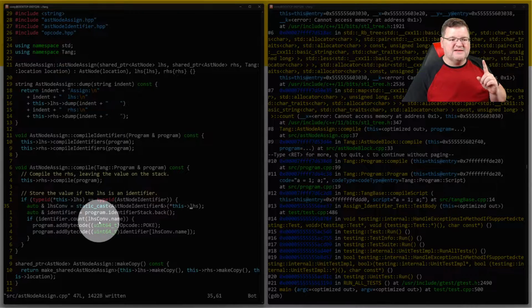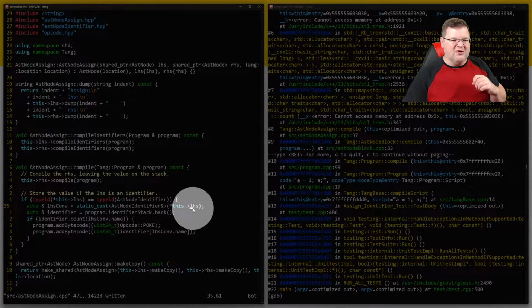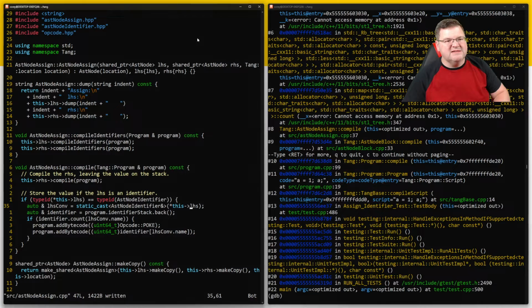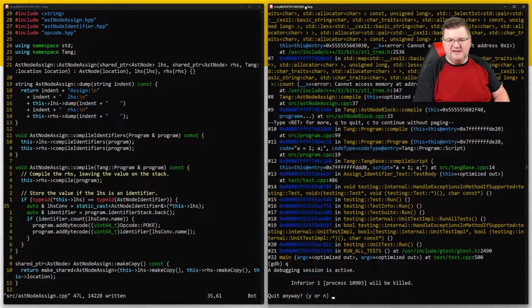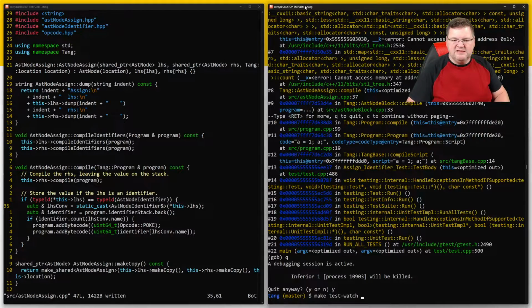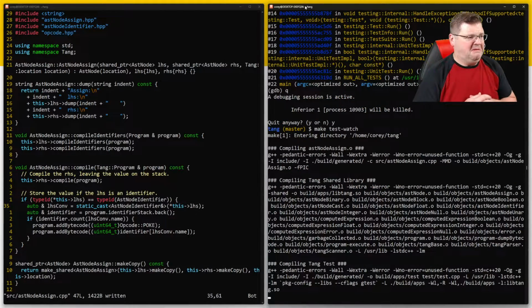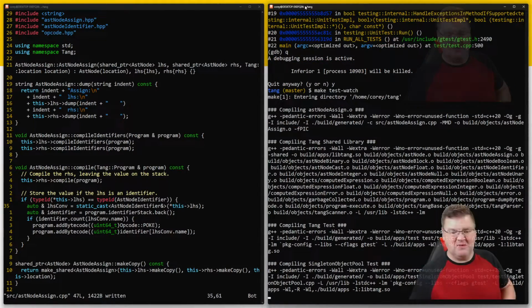And then LHS converted .name. So I was like, well, did I do that wrong? So read that line. It's LHS, and there was an R there. Okay. So let's exit and see if we do any better this time around.